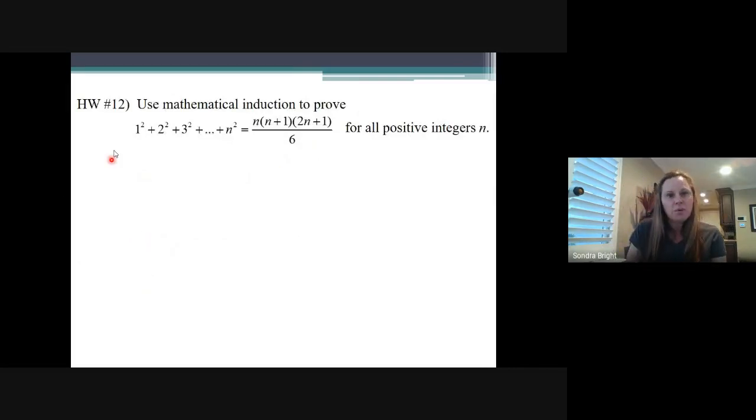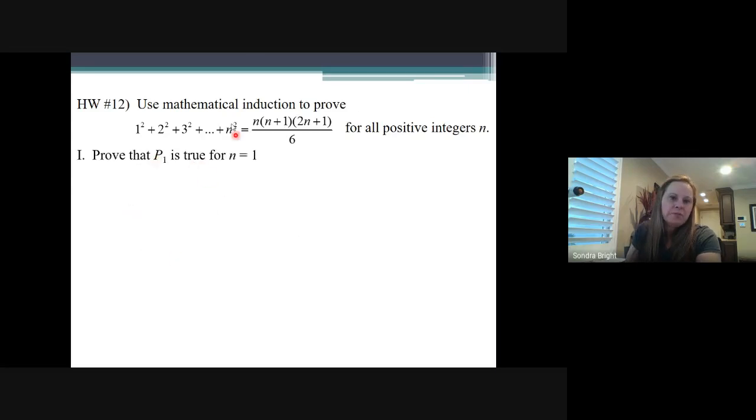Okay, we want to use mathematical induction to prove this statement is true for all positive integers n. So we got 1 squared, 2 squared, 3 squared, all of that. Okay, so yeah, this is a doozy. It's a good thing we're doing this together. All right, but you should know how to write step 1, right? Step 1, English statement first. Prove that P1 is true for n equals 1.